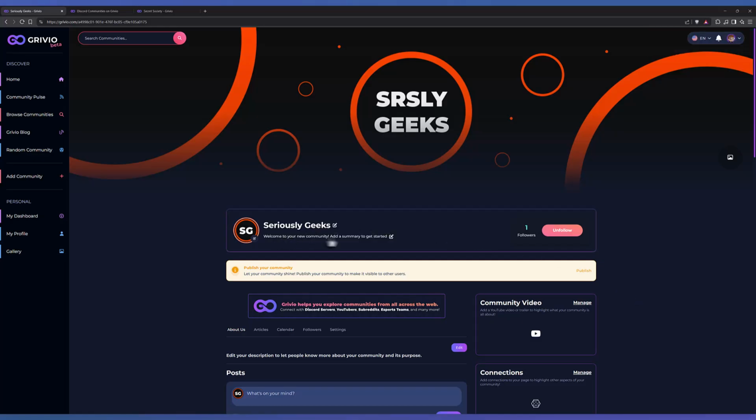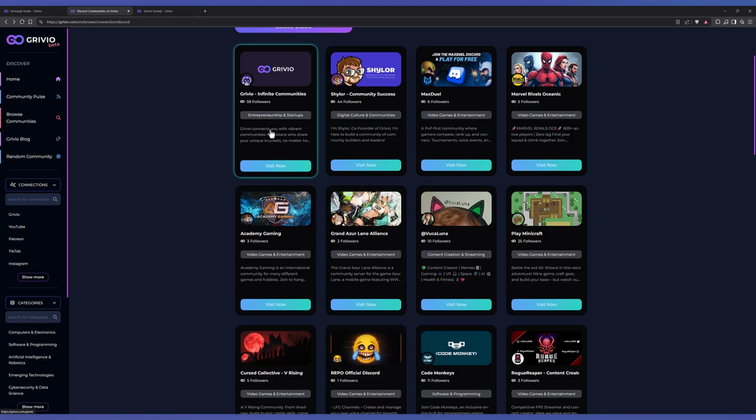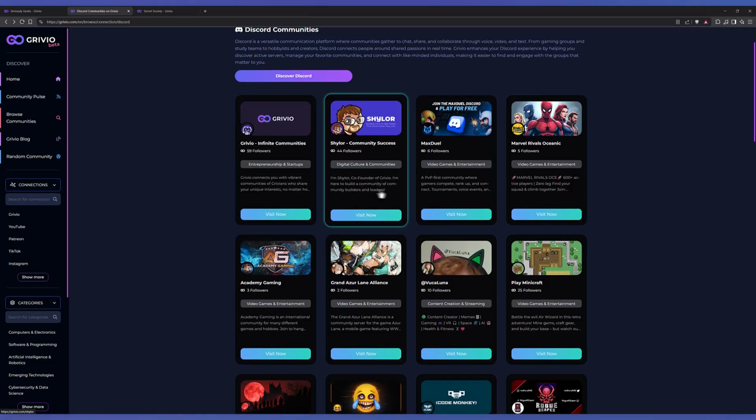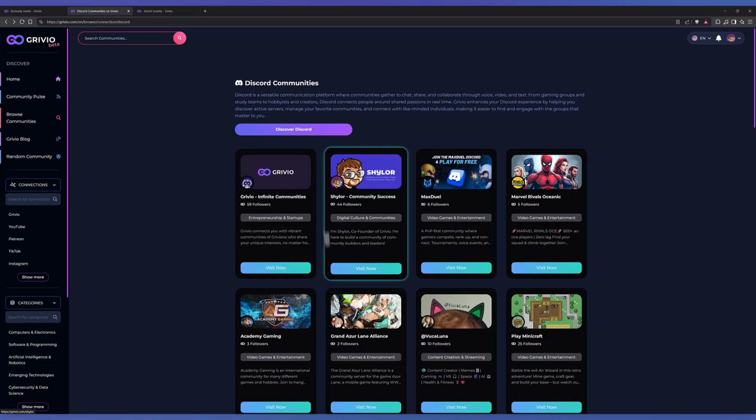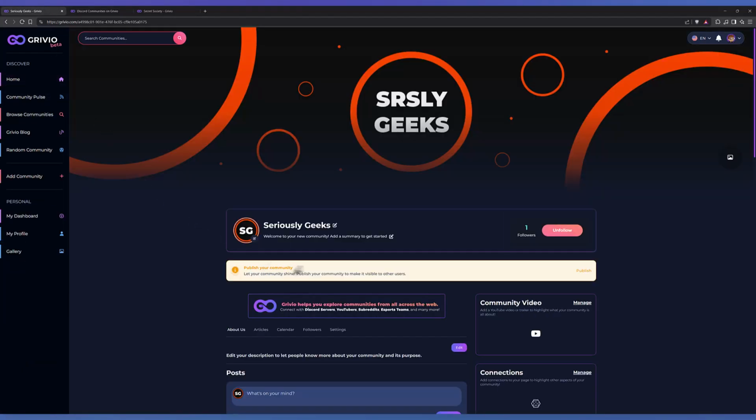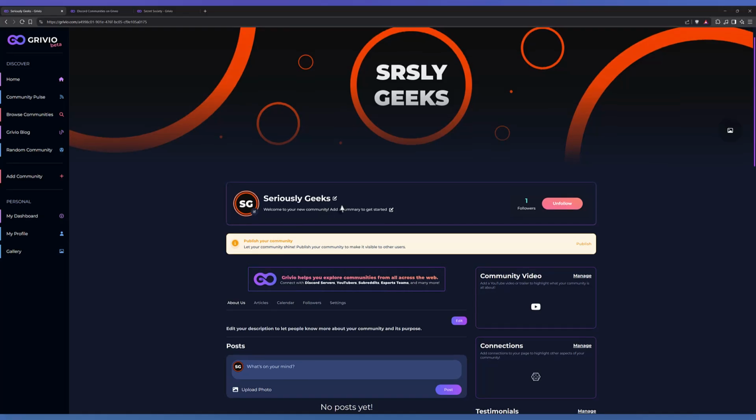The next thing is this summary box up at the top. This is really your call to action of why people should join your community. What you'll notice is on community cards, you'll have this little description. That's what this description is. So it's the user's first taste of your community. If we go to this box here, we just click on it. I'll go ahead and copy in one that I have. You can do 150 characters here. You hit check and that will save it. Again, this will appear on your card.